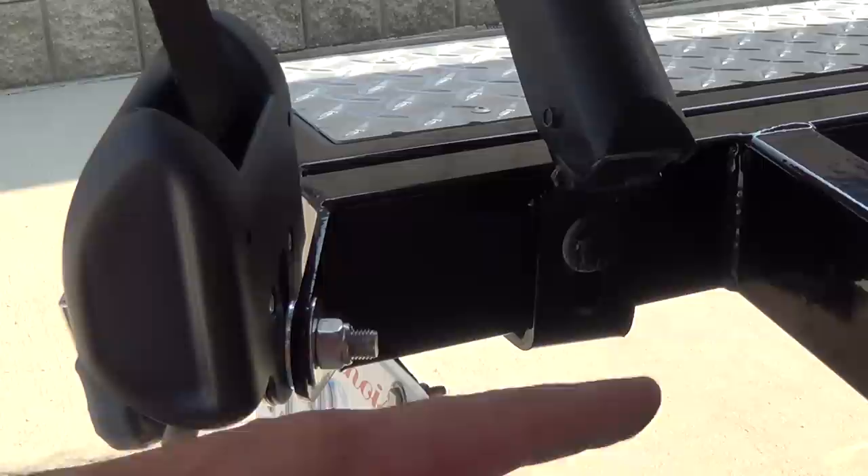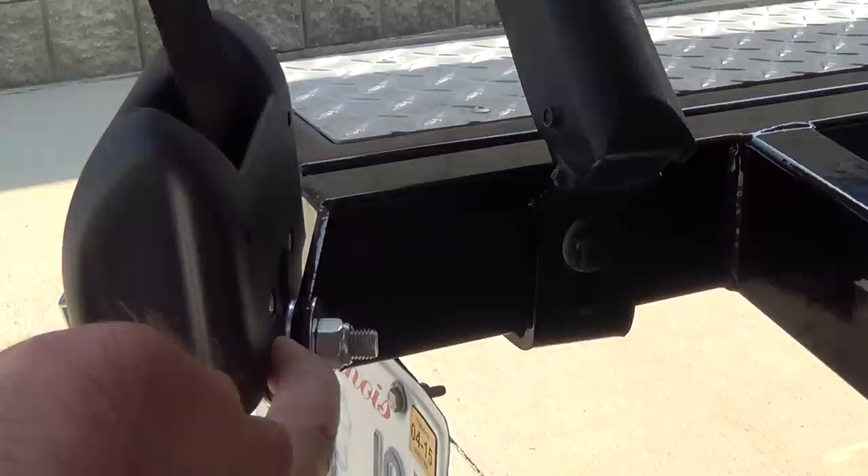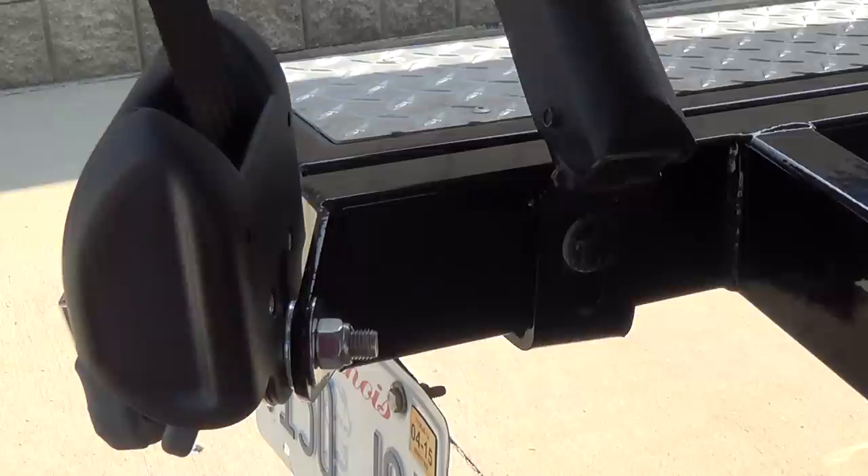If you choose to, you can drill a new hole in your trailer tab or frame — just drill a 7/16th size hole. The mounting hardware is included: you'll get two bolts, two washers, and two nuts. You run your bolt through the Boat Buckle, put your washer on the inside, and put your nut on the back. I added another washer on the outside there because the hole in my trailer tab was bigger than 7/16th — just a little tip.